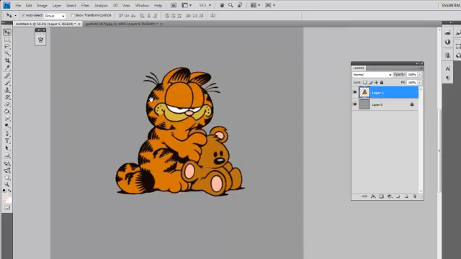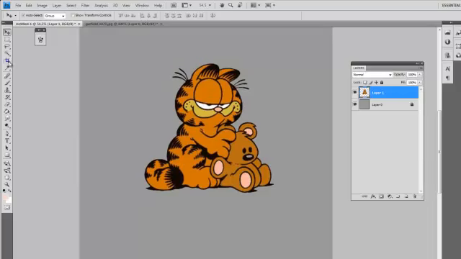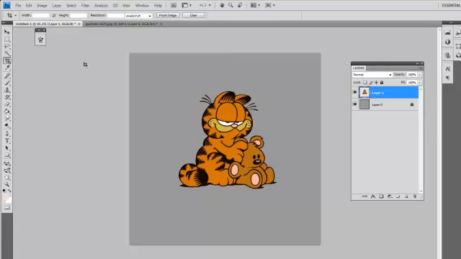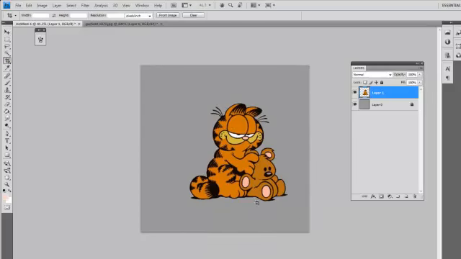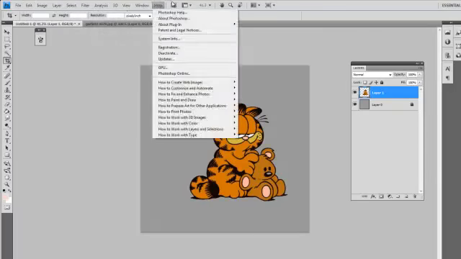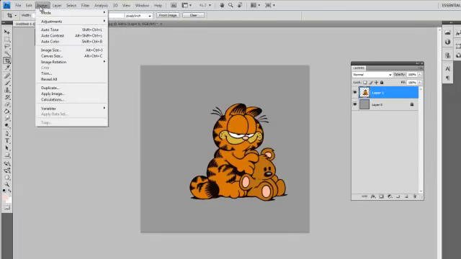Let's talk about other hotkeys and the tools. There's a crop tool, which crops down the whole canvas. If I want, I can see I just made the canvas smaller. To check the canvas size, I go to Image. And by the way, there's tons of manuals you can look through, but just go to Image, Image Size, or Alt Control I. There's a hotkey for you.